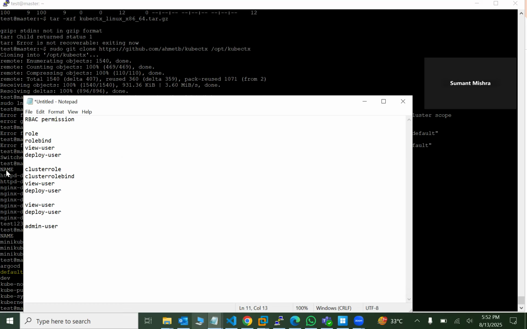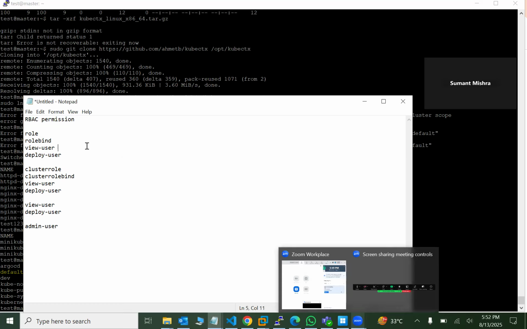So again I will explain to you. If I create a view user, and for this view user I create a role and role bind, then this particular user can work only in the particular namespace.